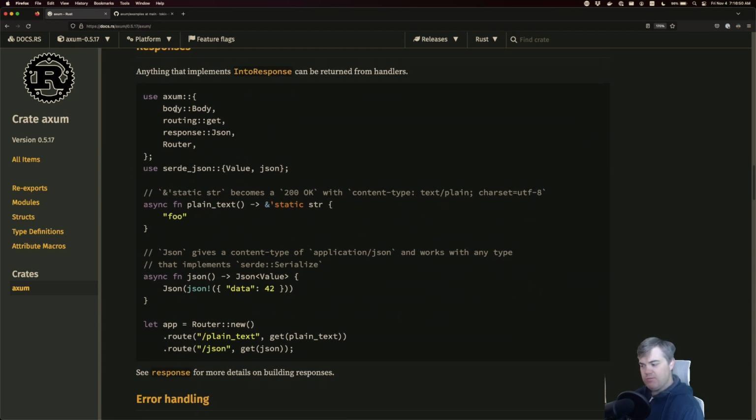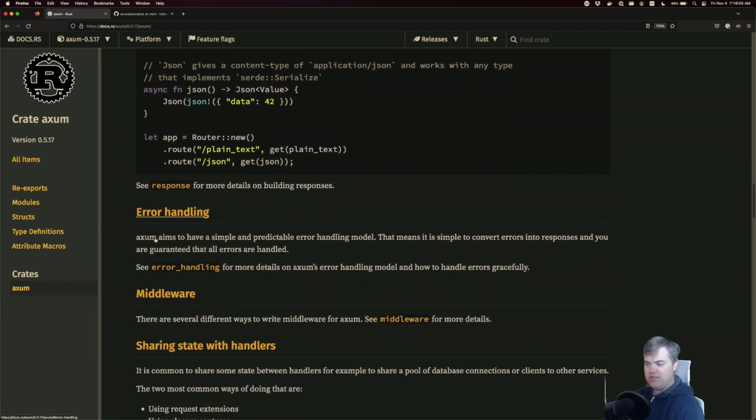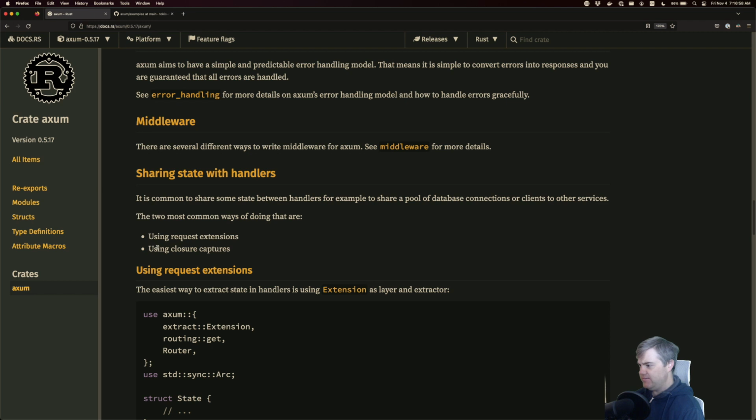It might be a response, if I could load a stream from a file and then return that.